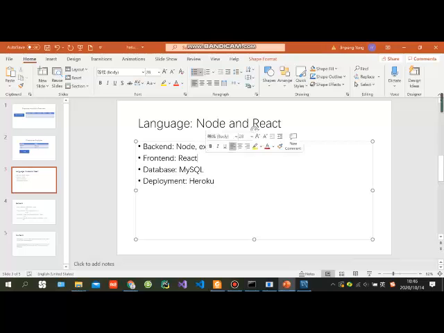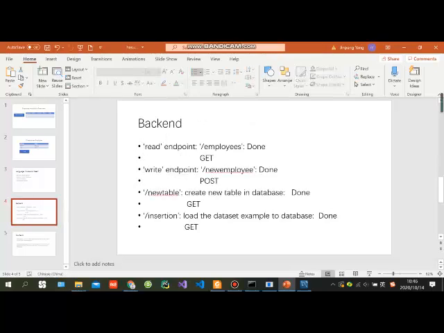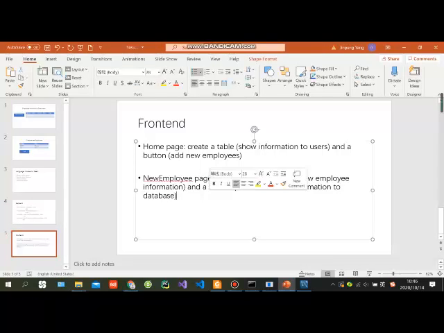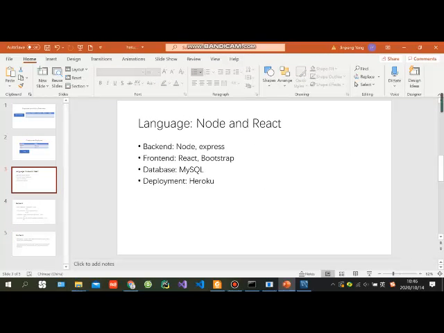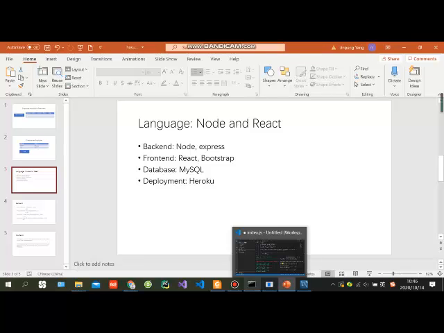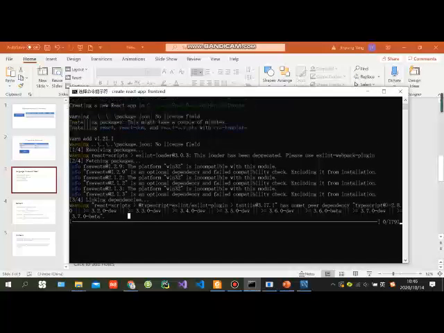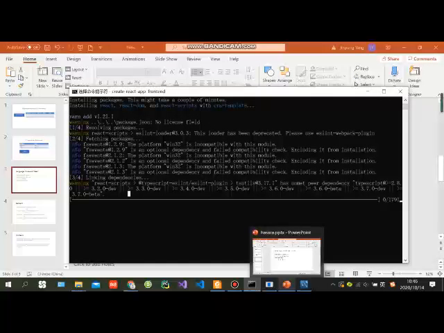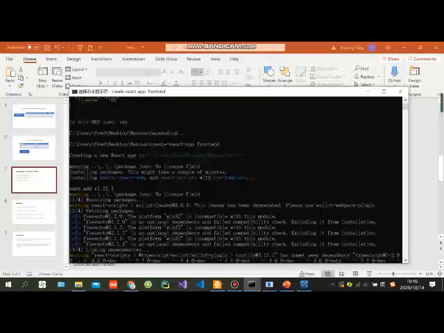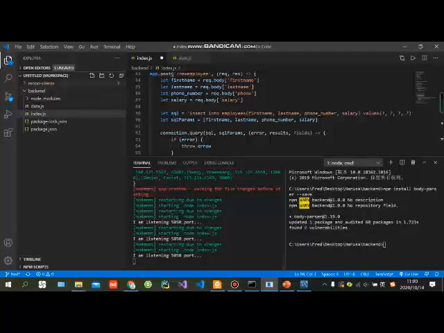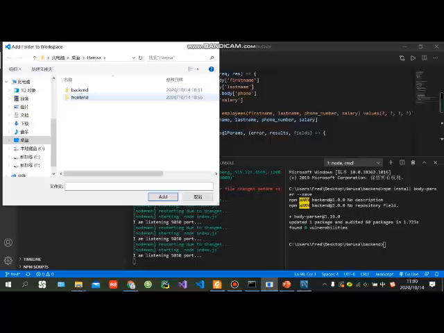Yeah, add it here. So let us wait. This React app is installed.